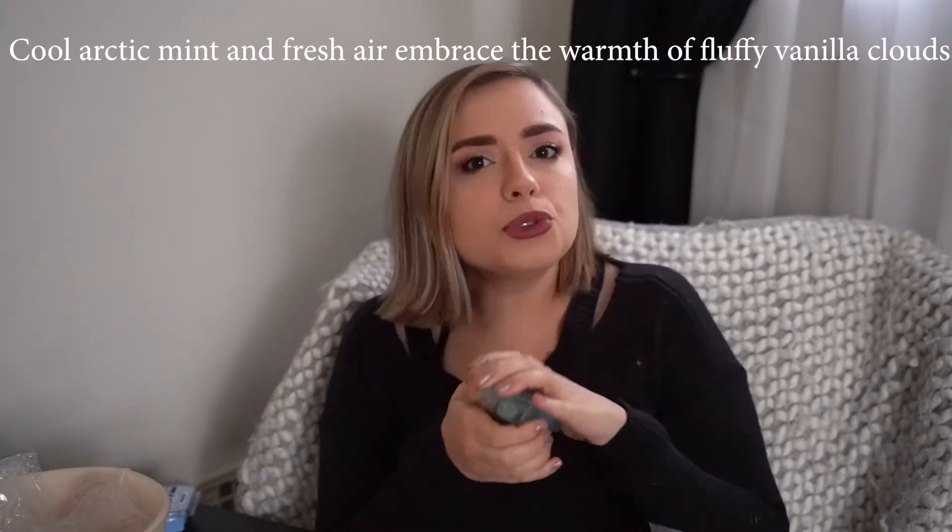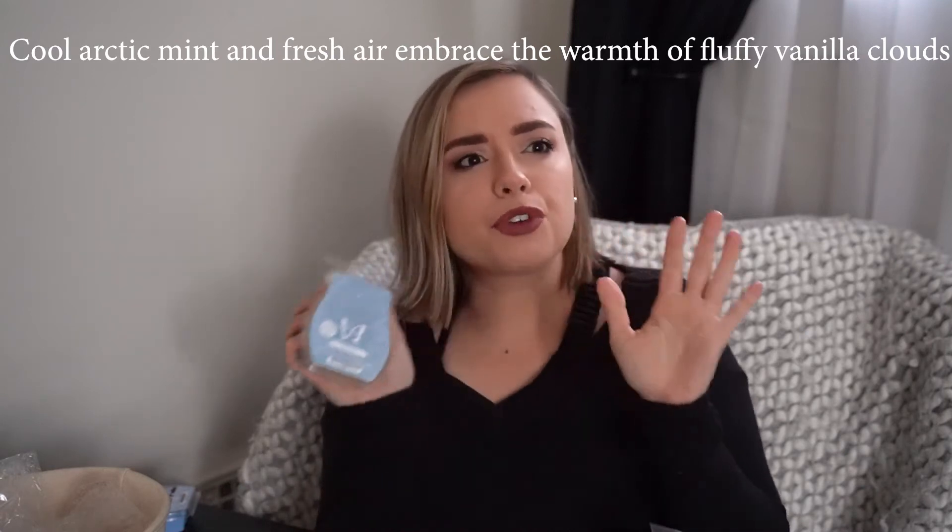Then Arctic Kiss — a lot of people love this one. It was really nice, a very fresh clean scent with something fruity, maybe melon, in there. I did like this one, but it's not something going into my club or that I feel I need more and more of. I enjoyed it for what it was, and both Fluffy Fleece and Arctic Kiss lasted a long time and performed great.